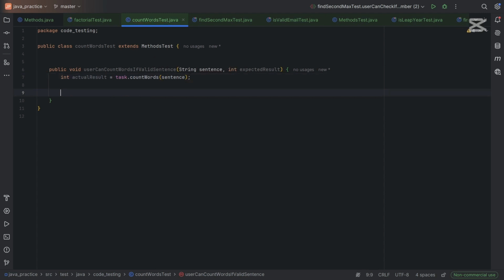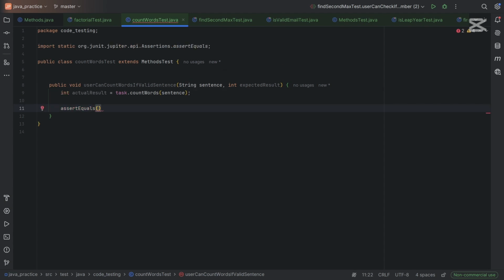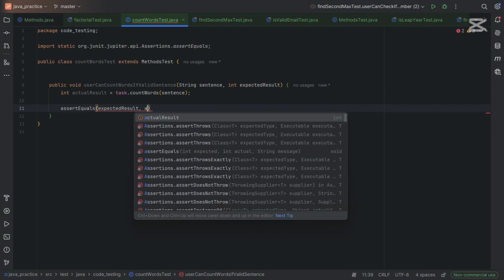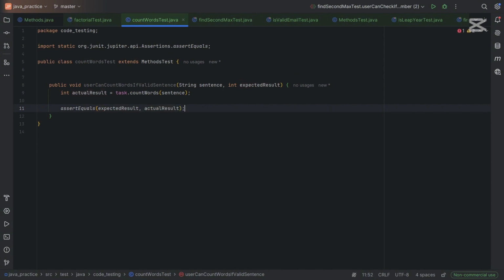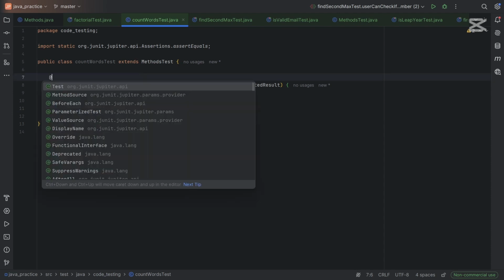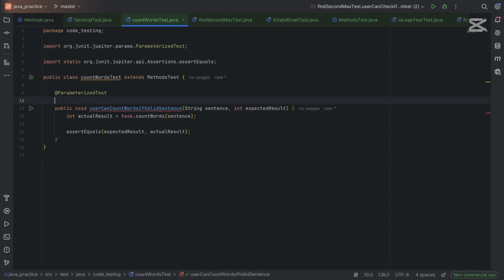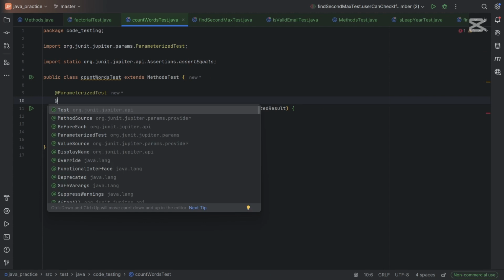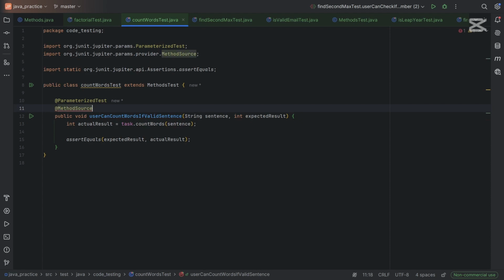Alright, then we're gonna take assert equals, and we're gonna compare. We will compare the expected one with the actual one. So this is a parameterized test, and we need to have the method source.